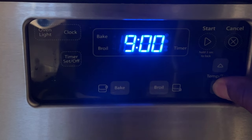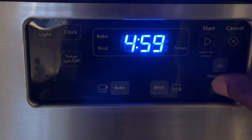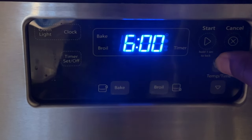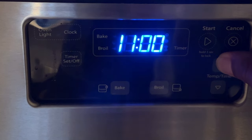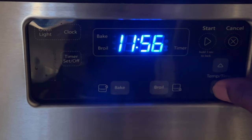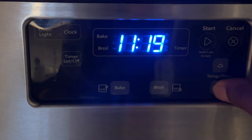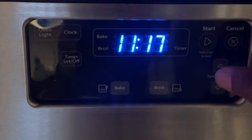You simply go up to it and get to the time that you want. It is currently 11:16, so I'm going to go over here and go up to 11:16. It doesn't show AM or PM — it's just a 12-hour cycle. I'm going to go to 11:17 right there.